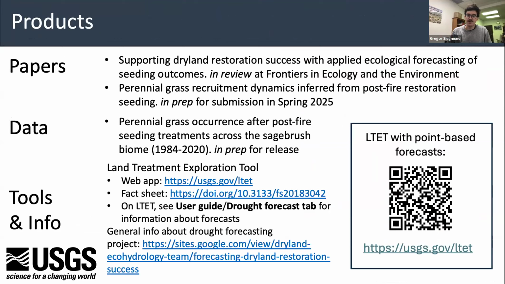We're also expecting to share data associated with the second paper via data release. You can also access the land treatment exploration tool to learn more about how you can leverage this decision support tool in your own management and work. And then we also have some fact sheets and a project website that we will share.